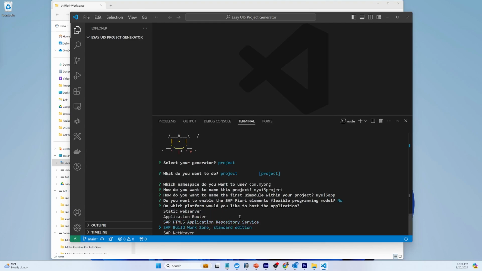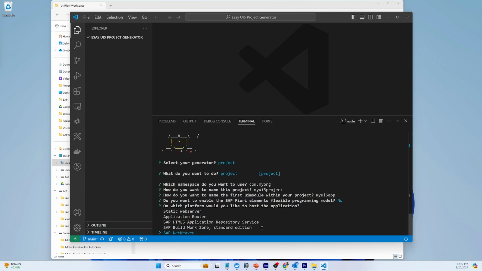The next one is SAP Build Work Zone, standard edition. With this option, the project gets deployed to Cloud Foundry via the HTML5 application repository service, and it is also accessible via SAP Build Work Zone, standard edition. It also provides a Fiori launchpad for your application.